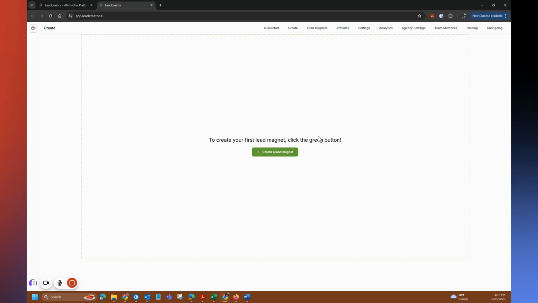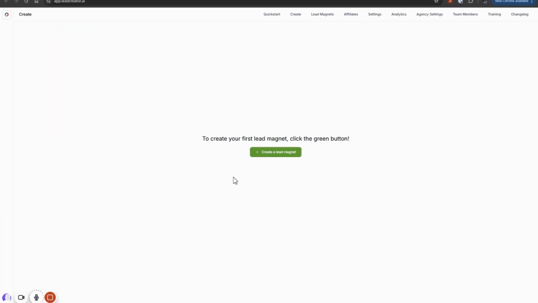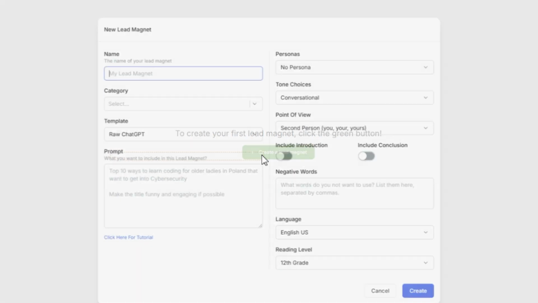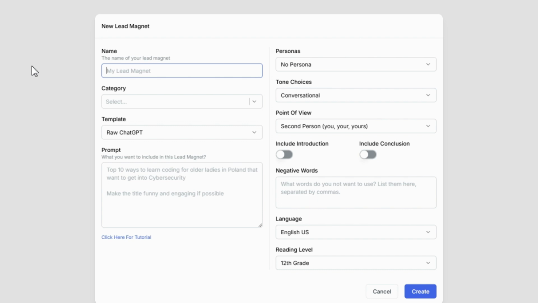Here is the LeadCreator platform, where I will demonstrate the built-in features that make it easy to finally create lead magnets without stressing over a plethora of tools. The app does all the heavy lifting for you with all the needed lead creation assets in one place. So when you click on the Create a Lead Magnet, the screen that comes up asks you to name the lead magnet. This is just for your reference.